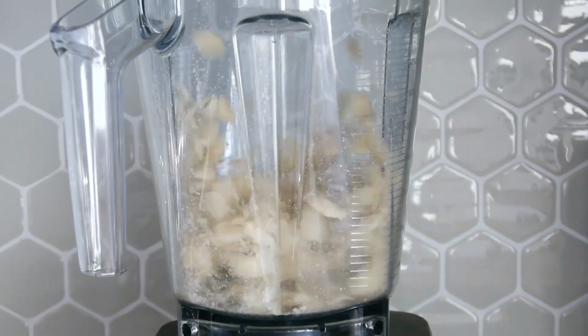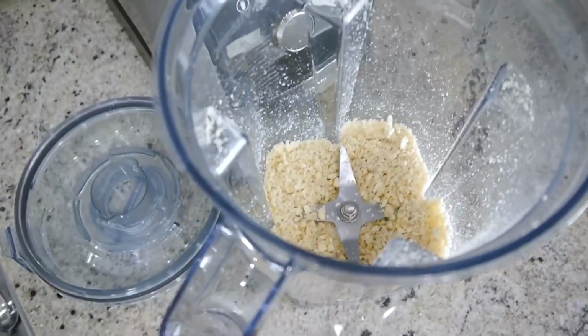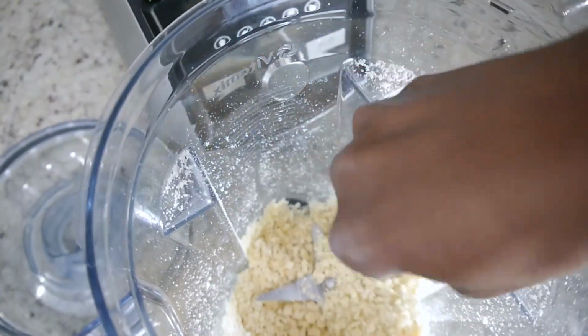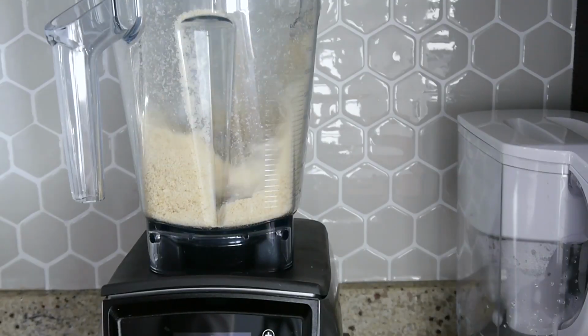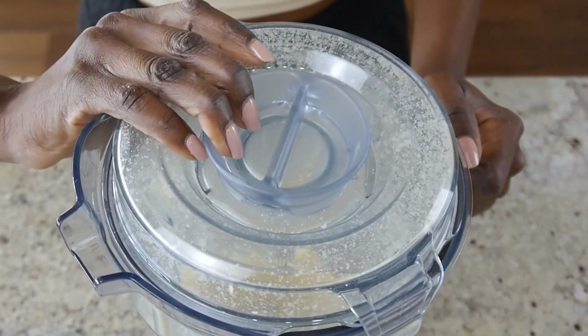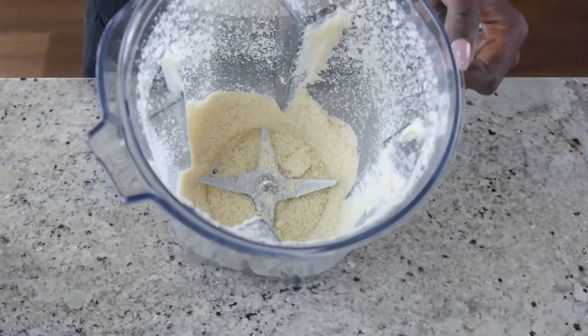Start blending on high power, then speed up steadily. It's important to know that the higher the blend power, the more heat is created in the blender. And if you blend for too long, your almond flour will turn into almond paste. To avoid this, I will normally stop blending, stir the mix around, and then continue blending until I get the desired texture.